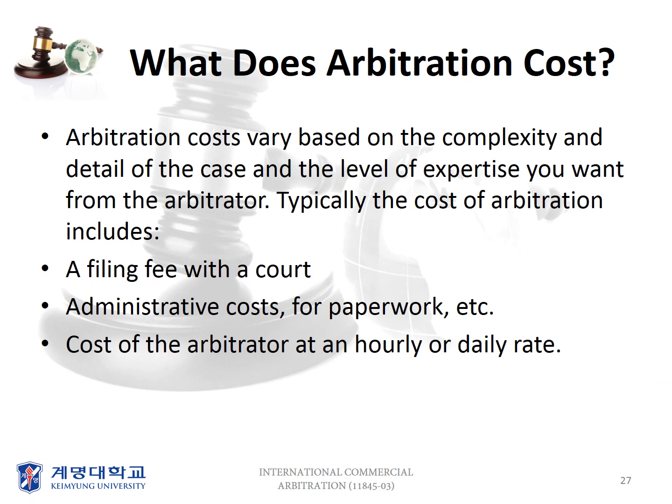How much is the cost of arbitration? You could see there is only the processing fee, the filing fee, some administrative costs, some paperwork, and then the cost of the arbitrator, either an hourly or daily rate. Those are just some of the expenses that may be incurred for arbitration.